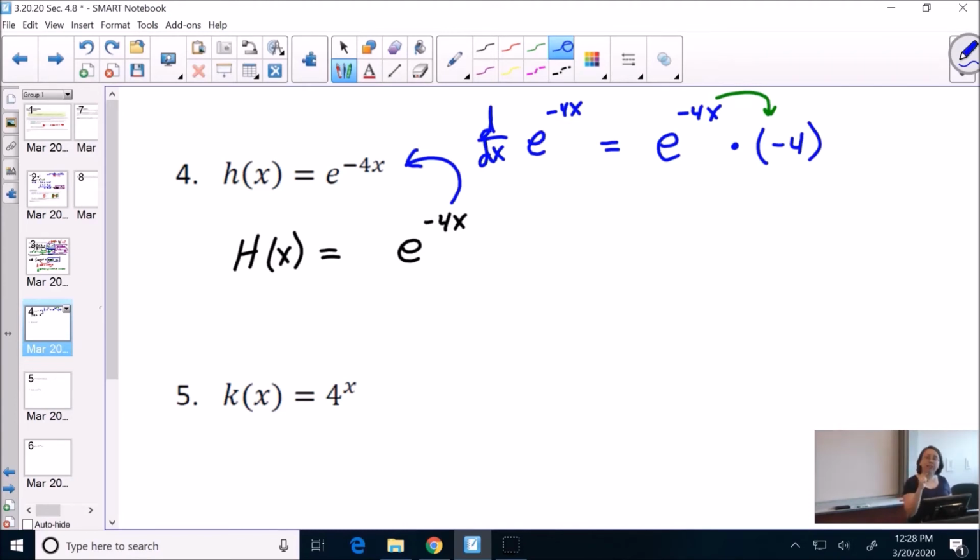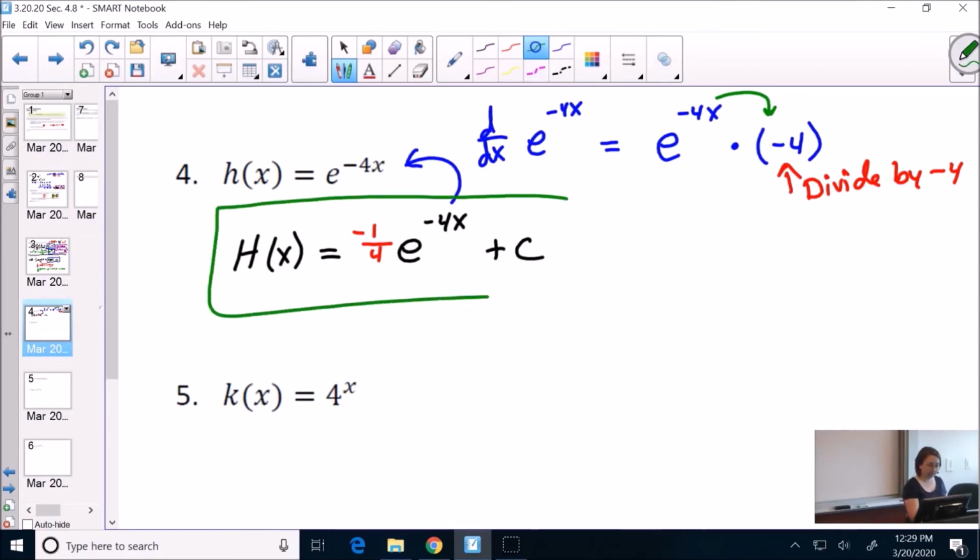So let's fix our antiderivative. We're going to divide by what's extra. So we're going to divide by the negative 4. You can actually put it underneath everything, or you can put 1 over the negative 4. Negative can go top and bottom. Just the reciprocal. That is the antiderivative, one of them. How do I get the whole family? You put plus c. And that's it.